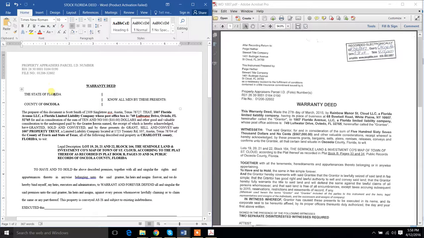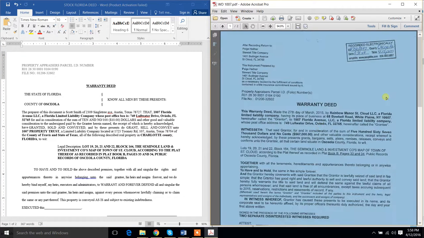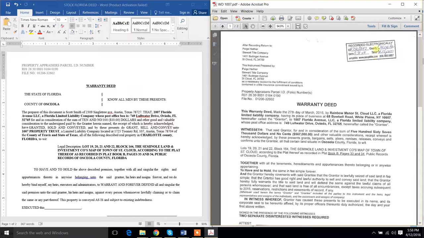So just to go over it, we have here a property appraiser. Now, we check that it's going to be state of Florida, which is where this property is located. And we know it's in Florida because it's Osceola County here where it was recorded, which is in Florida. So that's congruent here for Osceola County. Here we have our preparer statement, and over here they also have a preparer statement from Stewart Title. And this is our appraiser information that's congruent here.